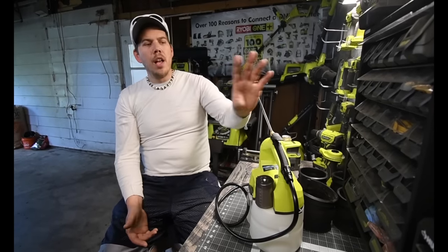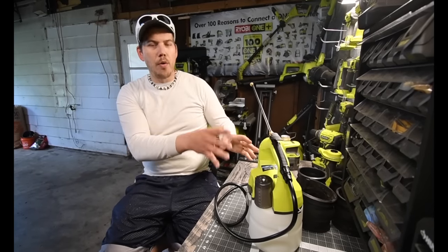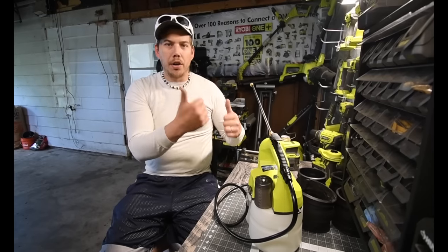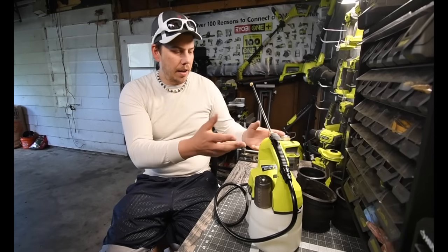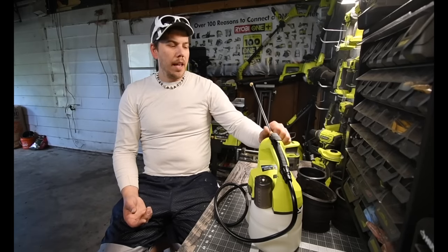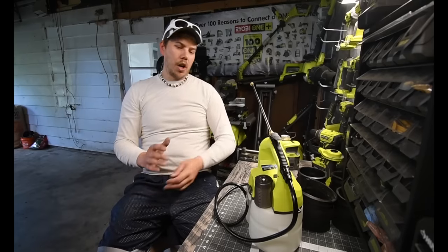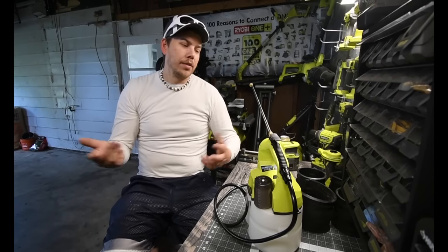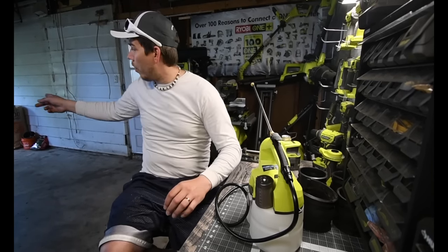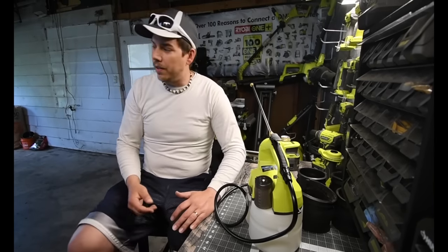Everything's good. Those O-rings, they're extra. So the O-rings that are already on there are good to go. So you just need to tighten everything and put the metal extension on, then it's done. The battery is still charging, but I have more. So we're gonna hook up a battery to this and go out to the driveway and spray some weeds.